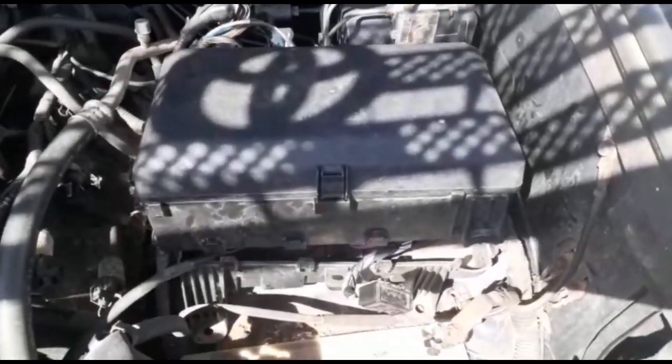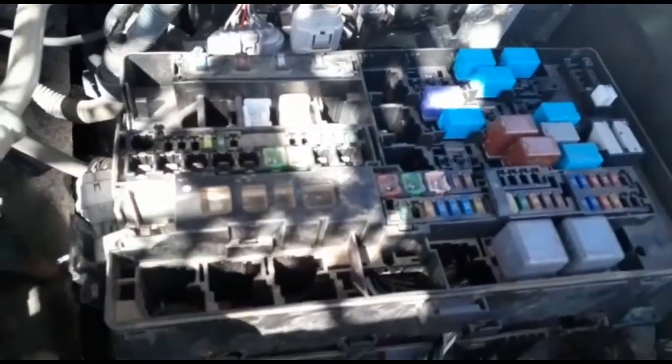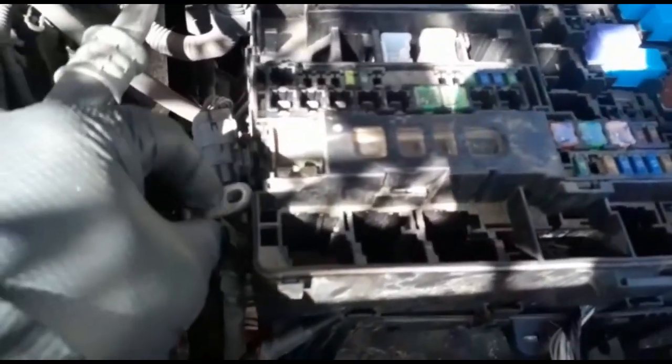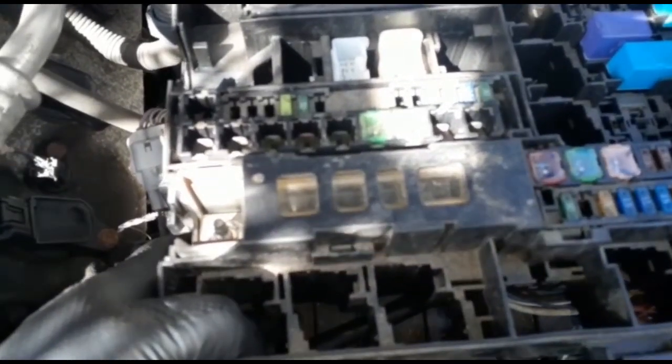Okay, we found the problem. This 2007 Toyota Tundra is not holding charge. We remove the battery and the fuse box right here. You open the fuse box — this vehicle was jump-started incorrectly. There's a main fuse right here. Move that harness, the 10 millimeter positive cable, and remove the four bolts for the fuse box and you separate it. You open it right here. To take this out, you have to remove the part under this fuse box. This vehicle, after being jumped incorrectly, is not holding any charge and the window switches don't work.